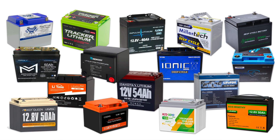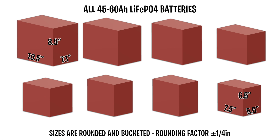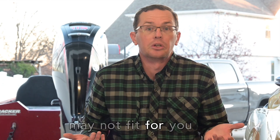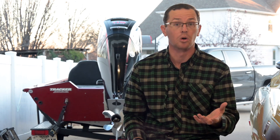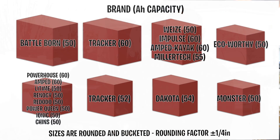The dimensions of these batteries are very different. What I did is take all their published dimensions and put them in 3D CAD software so you can compare them to scale. You can see some are 10 and a half inches long, some 7 and a half inches long, 5 inches wide, 7 inches wide. A 10 and a half inch wide battery may not fit for you, so take a look at the specs. If you're super sensitive in a given dimension, there may be one here that lines up best — especially if you need multiples like a 36-volt setup.